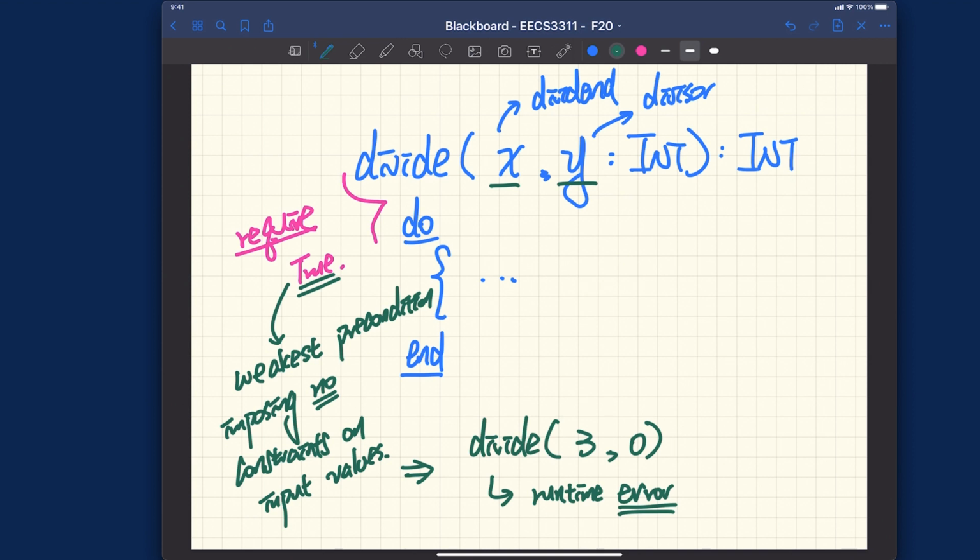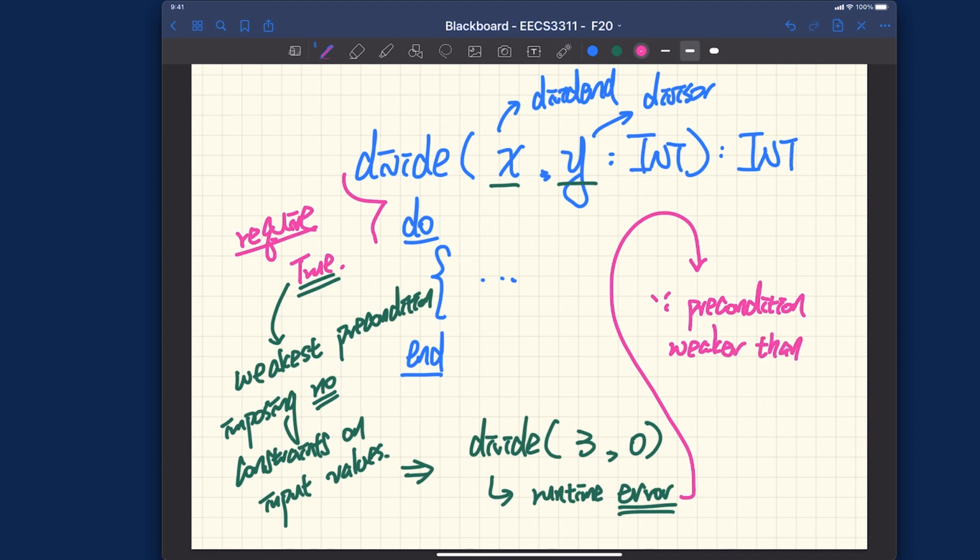So now you should really say the error is actually because the precondition is weaker than necessary. In this case, because true is definitely weaker than necessary, we should really impose a precondition that's stronger than true.